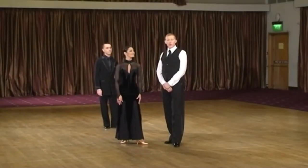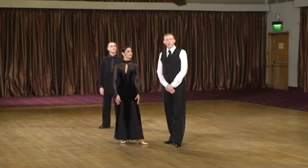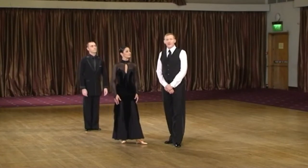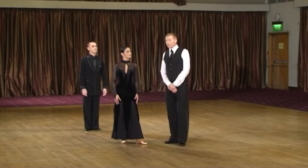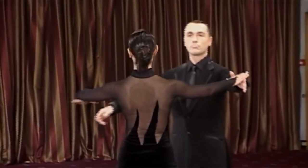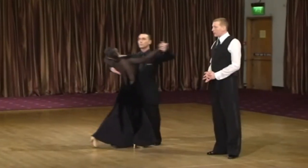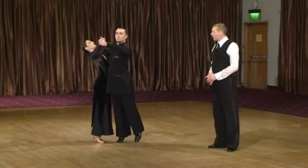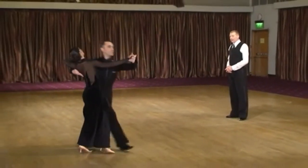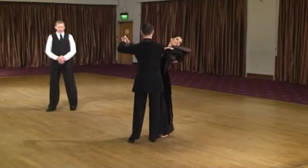Another thing to talk about is the Fallaway whisk. Now let's look at the Fallaway whisk from promenade, the way it used to be danced years and years ago. You watch William and Alessandra, which started in promenade position, kept the promenade, and by turning, moving from forward to backward, straight from promenade into the Fallaway and a whisk at the end. Beautiful entry to, for instance, continuous pivots.